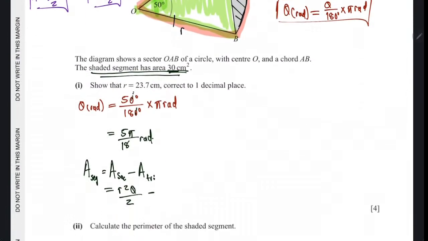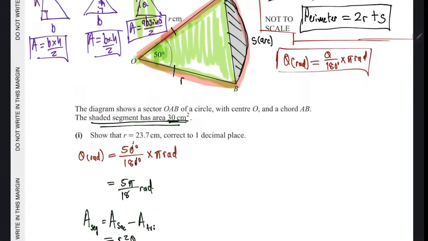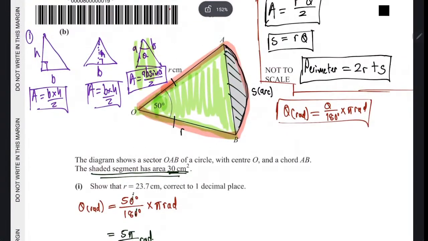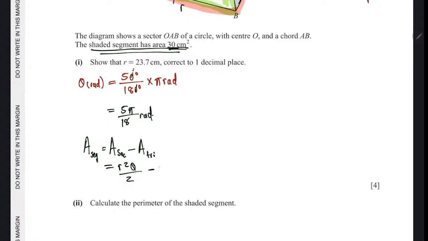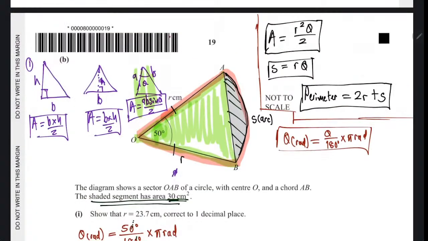So you'd say, okay, what is the A? The A is R. What is the B? The other side, it is R. Times sine theta, which is sine 50. So it will be R by R by sine 50 degrees. You say, wait a minute, why are you using degrees? We changed to radians. No, when you have a sine, you can keep it. But when you have a theta without a sine, that's when you have to use radians. Here it's sine 50, so then you say over 2. AB sine 50 over 2. So you multiply this side times this side times sine of the angle divided by 2.